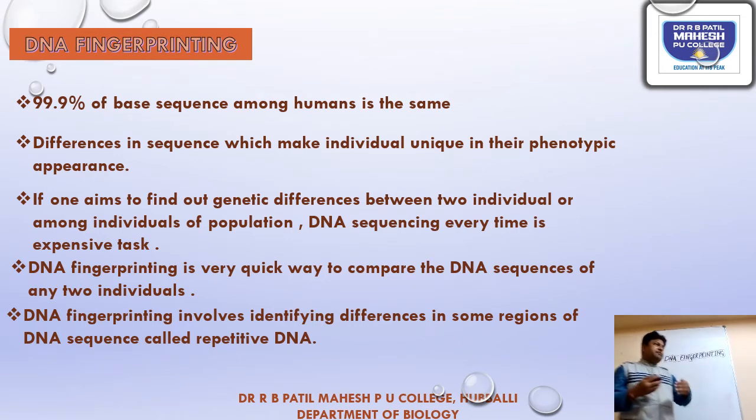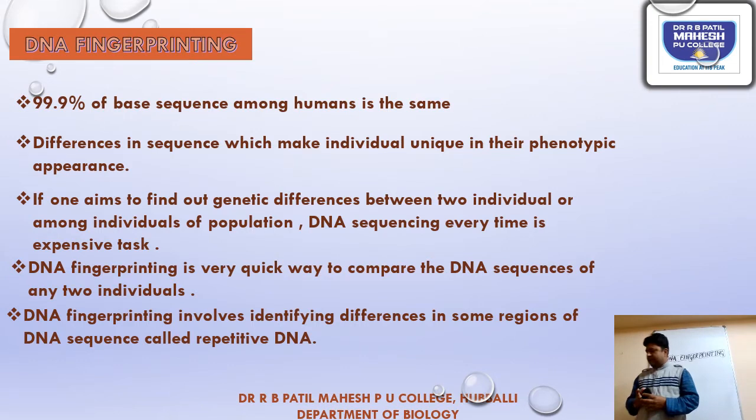I told you, you find differences between parents and offsprings. When you compare the parents and offsprings, you find variations at the genetic level, and these variations occur in some regions of the DNA sequence, not in all the regions of the DNA. Such DNA sequences are called repetitive DNA. You got my point? Okay.